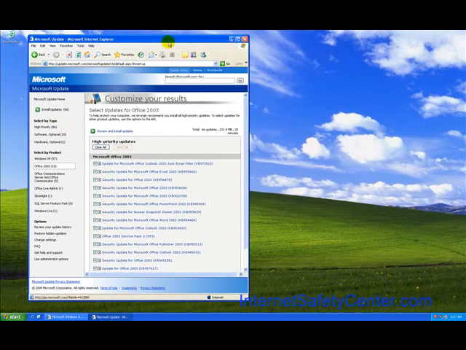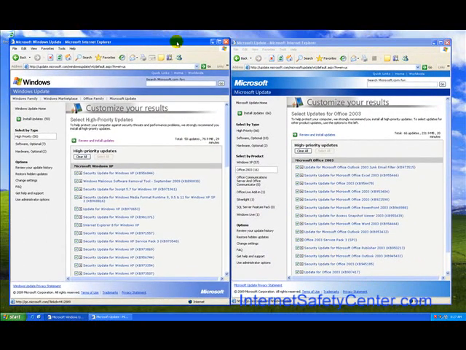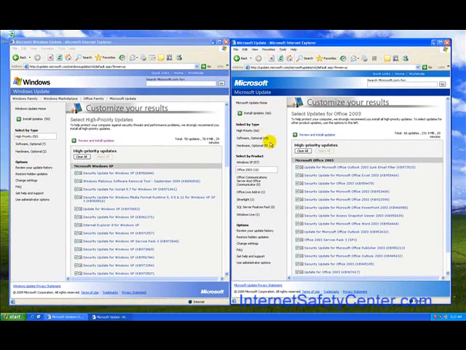So again, we're going to do just a real quick comparison of the two, the Windows Update and the Microsoft Update. If we go to the Windows Update screen, it says we only have 50 high priority updates, 7 software, and 2 hardware optional updates. And then when we go to the Microsoft Update, we actually have 66 high priority, 10 software optional, and 2 hardware optional. Plus, it breaks it down a little bit better. It tells you to select by product: Windows XP, how many are for Office, you have your Office Live add-in, we have Silverlight and stuff like that.